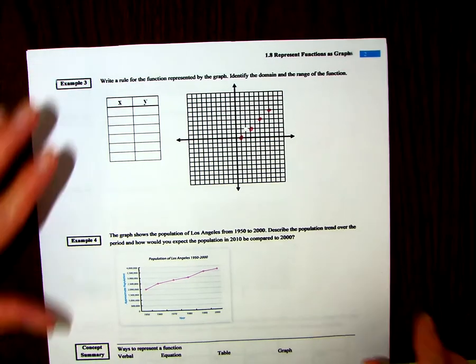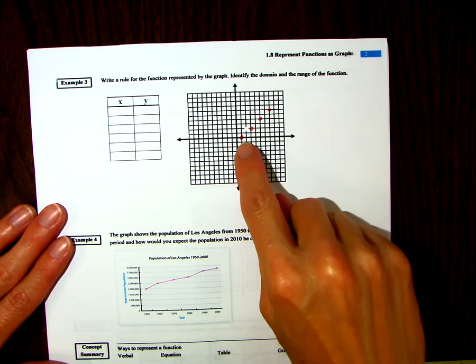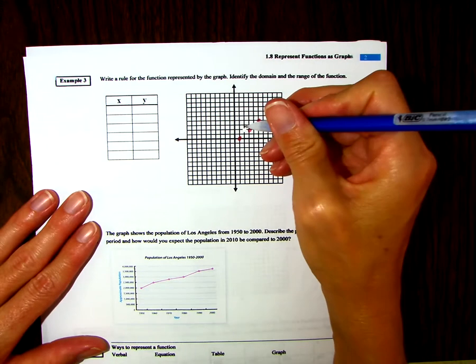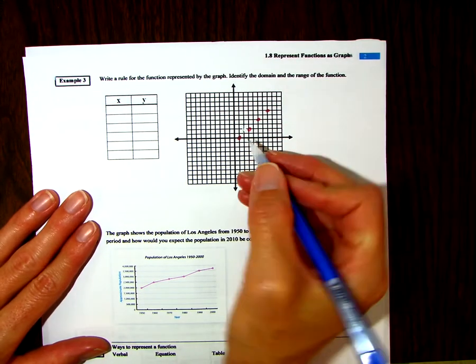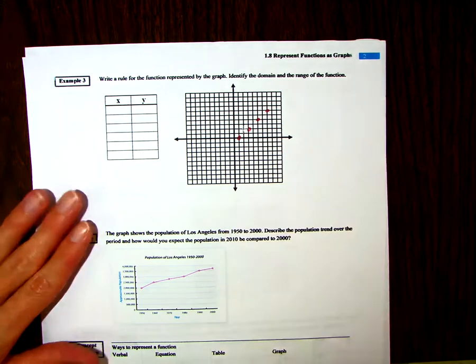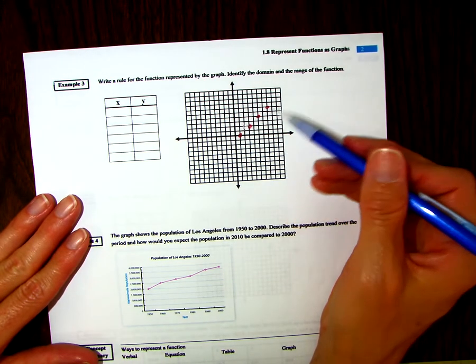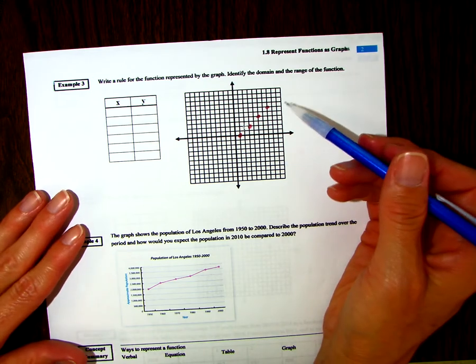And if you'll notice, I already have, oop, I made a mistake there. I have dots already lined up, okay? So sorry that I photocopied it before I put those dots on there for you. But what we're going to do is now see the dots already made, or the function that's already made. Let's see if we can find the domain and range.